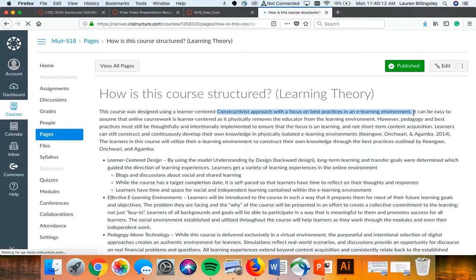It can be easy to think that just because the learner is responsible for their own learning, it's learner-centered, and that's not always the case. It still takes a lot of pedagogy and thoughtful design to create a learner-centered environment.